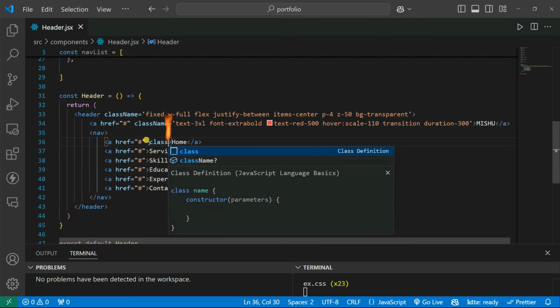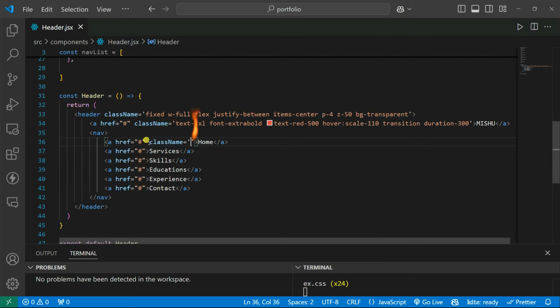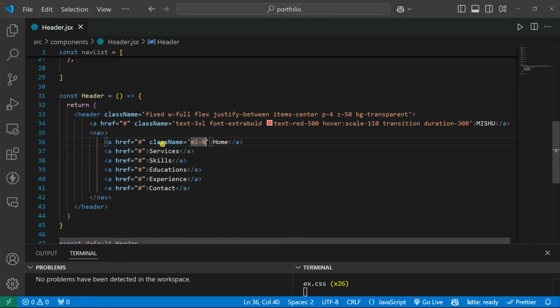Now let's try designing the class name first so that we can see how it actually looks. Now let's give it the margin left should be 8. Okay, margin left, so that it can take in the margin from each of the left. Okay, but it's not showing up here. If I give the same name on here, then you can see one margin left side. If you see that, you can see one gap is created.